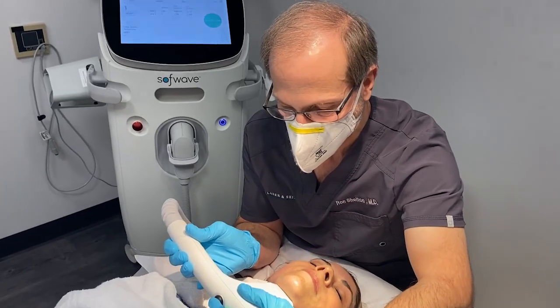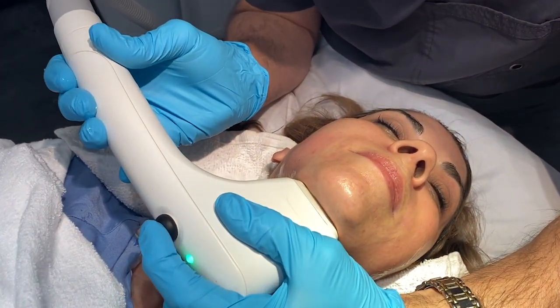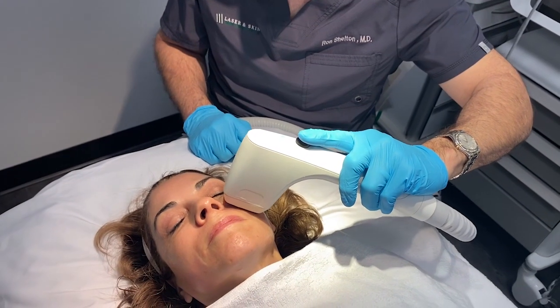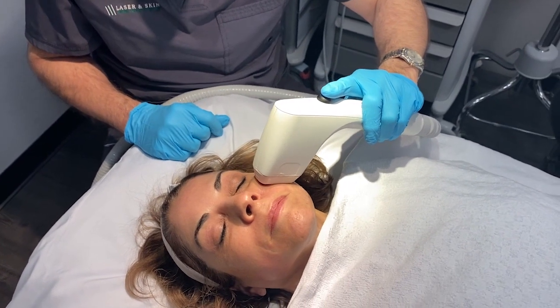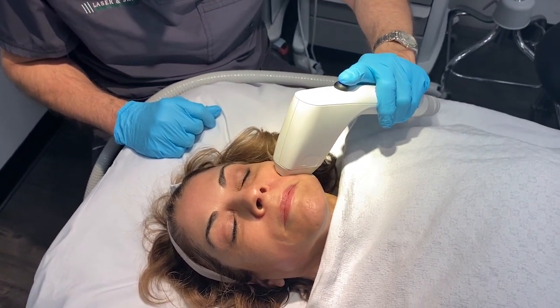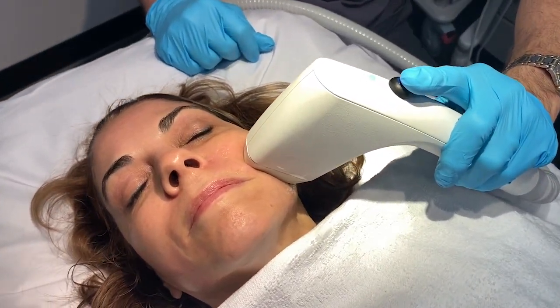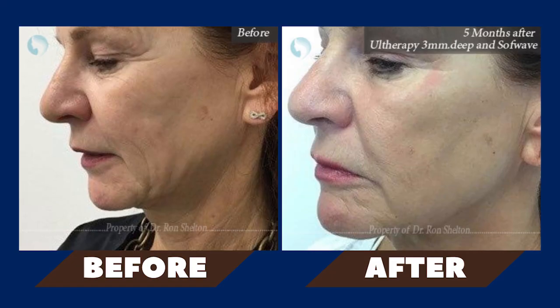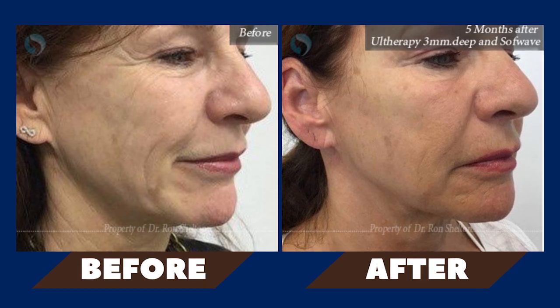A Sofwave brow lift is done to help tighten the skin of the forehead and the upper component of the eyelid right below the eyebrow to help that saggy skin, what we call hooding, if someone is not yet ready for a plastic surgeon to do what's called a blepharoplasty, or cutting the excess skin of the upper eye. The jowl on the cheek that descends across the jawline, again, if not ready for a facelift, Sofwave and sometimes the combination of the Ultherapy can increase the tightening and lifting.